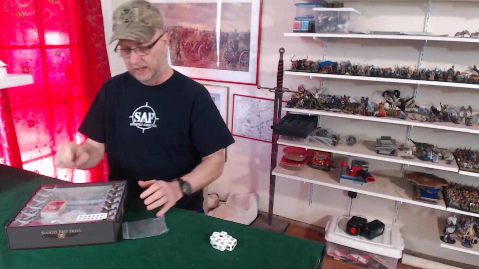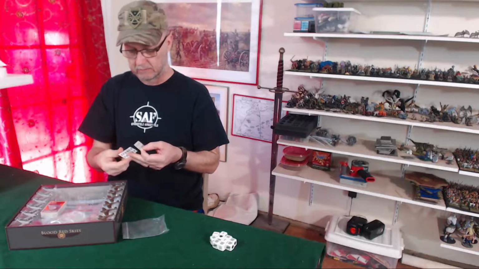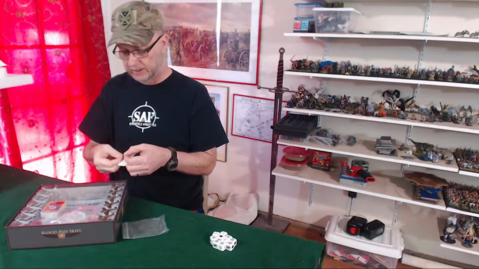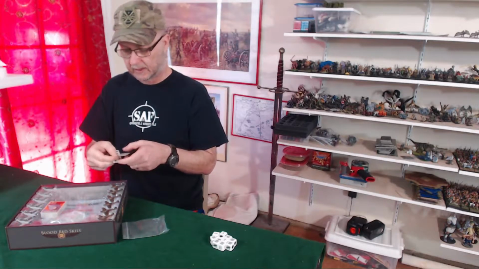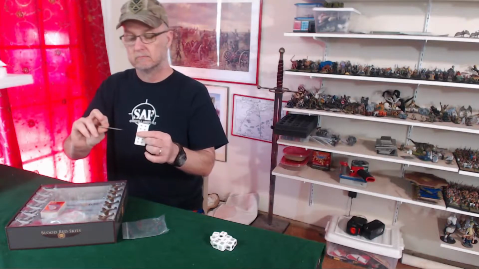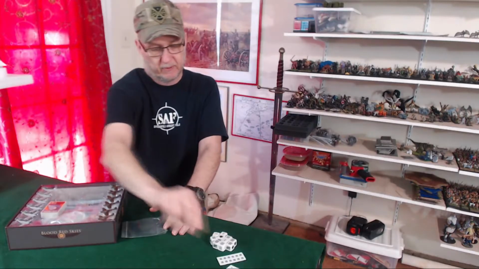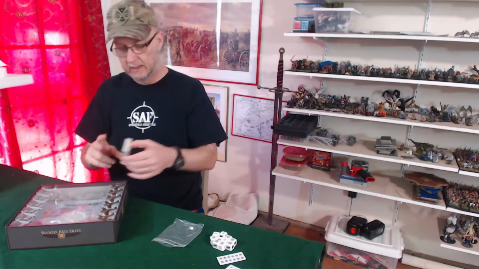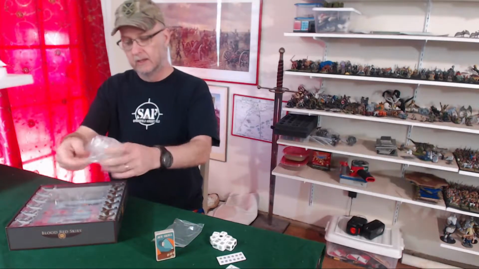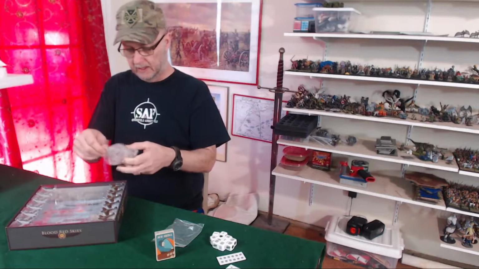Okay, you get a couple of, well, these look like decal sheets. Hold on. Shine that in the light. Are these decals or are these stickers? They're stickers. They just look a little bit like decals. The British and the Germans. Okay, perfect. You get a sealed deck of cards. I guess that's the action cards. You get the bases, which I'm going to have to assemble. No, I don't have to assemble them. It just looks like they're all in there.